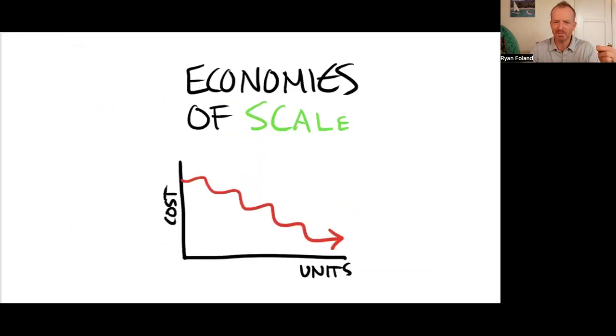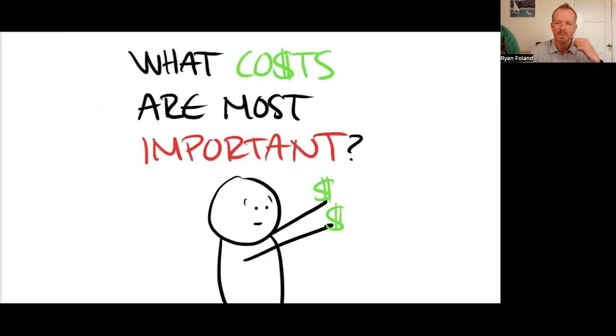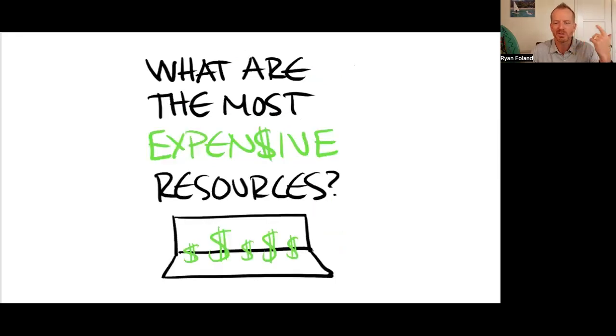When you understand economies of scale, if you're doing some production, the more units you produce, usually the price is lower. But if you only need one t-shirt, that's going to be pretty expensive. Think about the costs that are important to keep you alive and the other ones that you can hustle or just scramble through and just be a scrappy startup. What are the most expensive resources that you have? And then find out how you can get them for free.